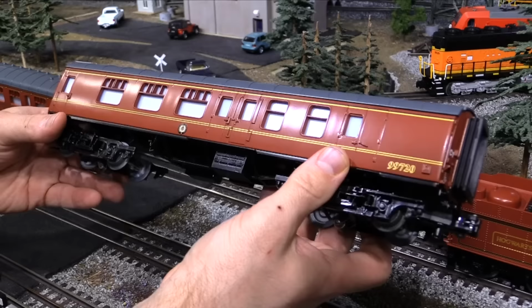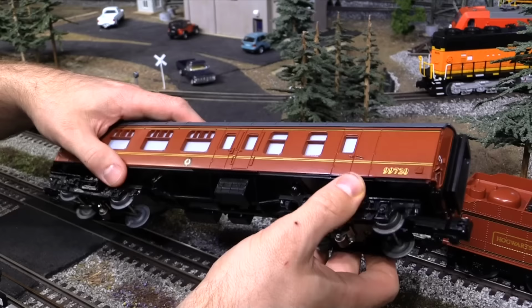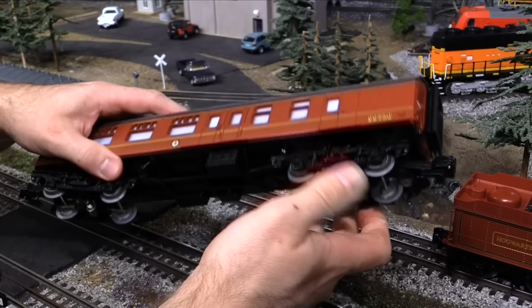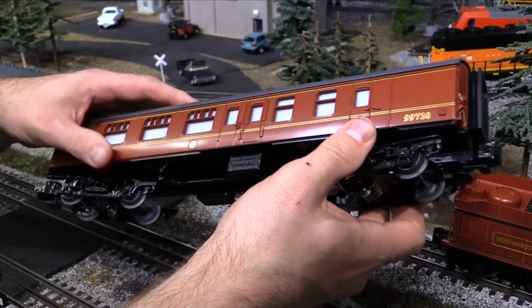Now, if you ever have one of these cars and the lighting is inconsistent, maybe it's flickering or something like that, usually it's because you've either got dirty wheels, a dirty pickup roller, or dirty pickup rollers, or dirty track, or all three. So if you ever have a problem with the lighting in one of these cars, the first thing you want to do is clean your track, clean your wheels, and clean these center rail pickup rollers, and a lot of times that will make it a whole lot better.